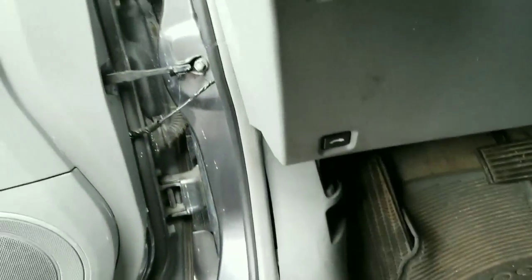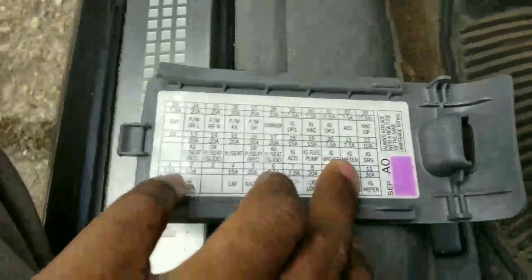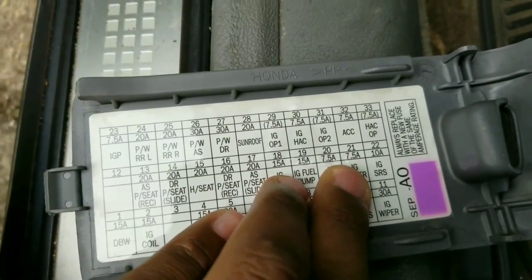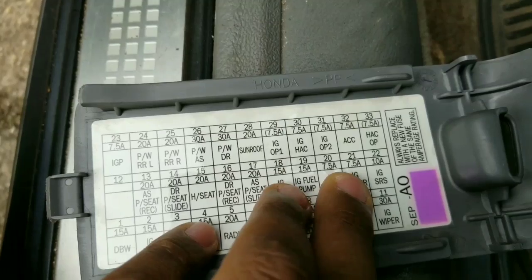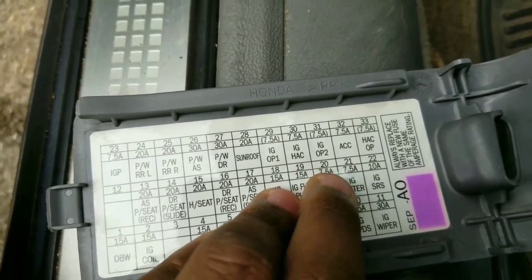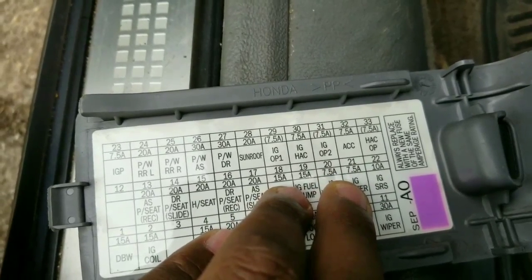You took it there to get some work done, and then this. So if your tail lights are not working and your dashboard lights are not working here, I'm gonna tell y'all what fuse it is. It's the ignition meter fuse, number 21 from the rear. That's what it is, ignition meter. That's the fuse that was blown, and that's the fuse that got the lights working again.